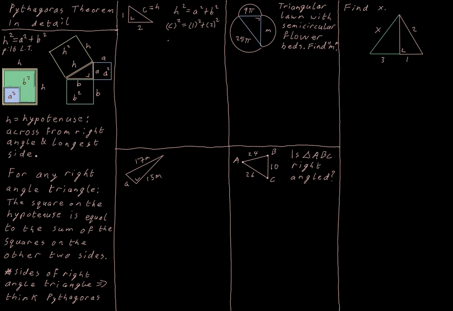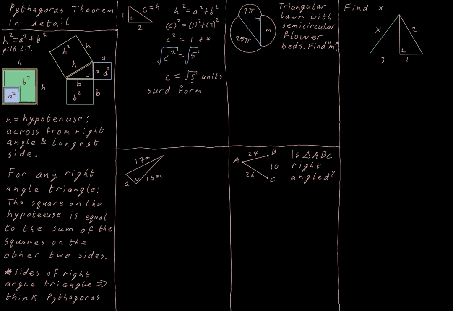Then we just solve our equation. So we have c squared is equal to 1 by 1 is 1, 2 by 2 is 4. We have c squared is equal to, I have like terms here, so I add them together, and I get 5. Now I have c squared is equal to 5, and I want to find what c is, so what undoes a square is a square root. So I take the square root of both sides, I get c is equal to square root of 5.